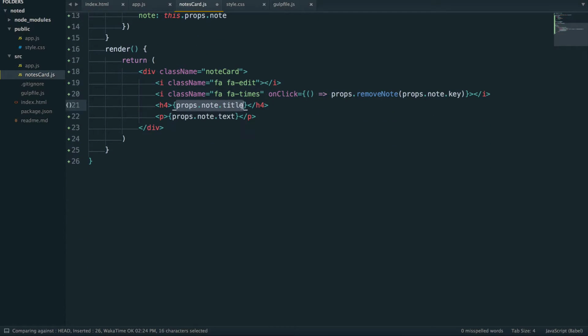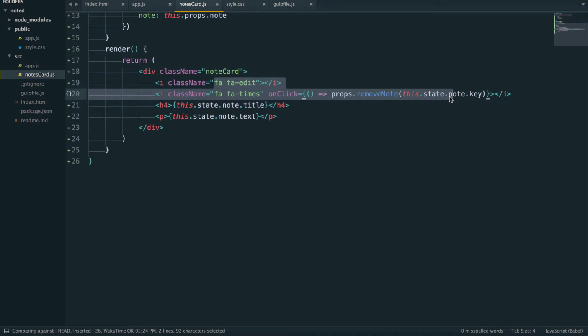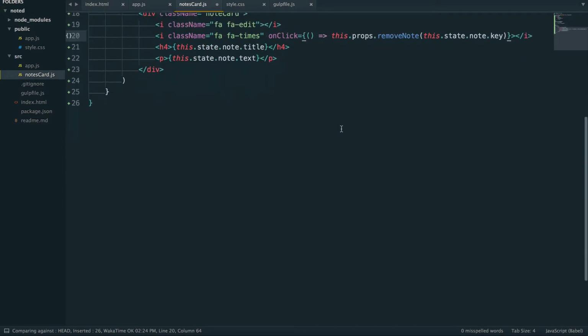That means that down here, this will actually become this.state.note.title, or the first one's title and the second one's text. And this will have to change to this.props.note.key. And actually that's still fine like that. We don't have to change how this works, right? And the props is still going to be there.